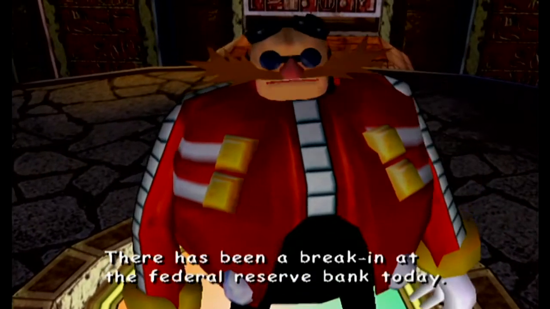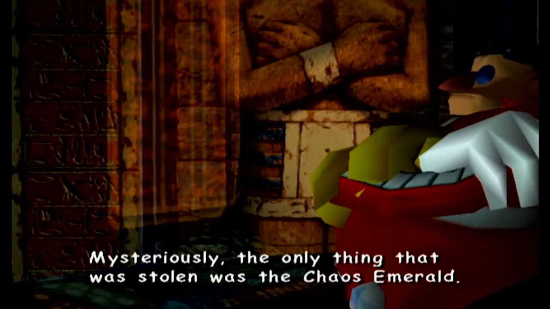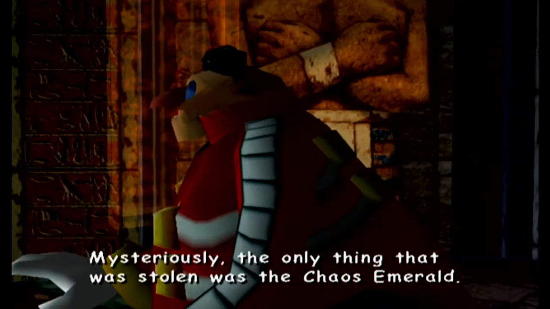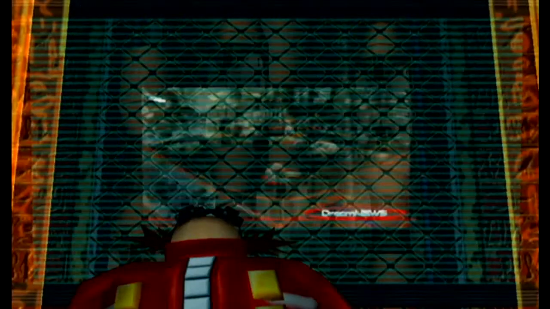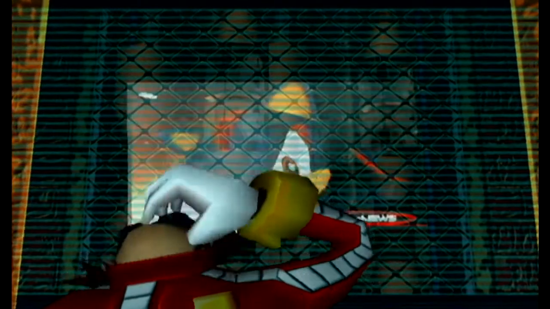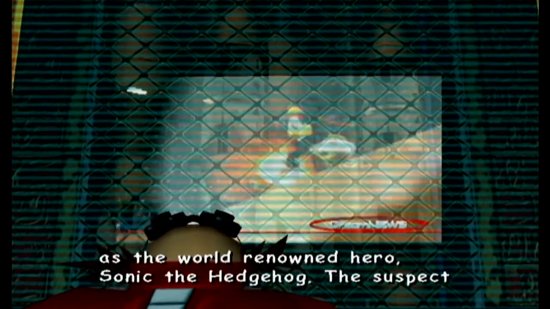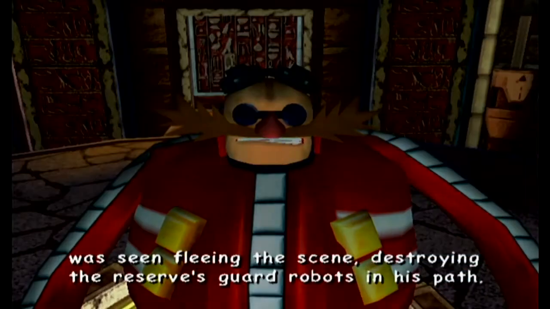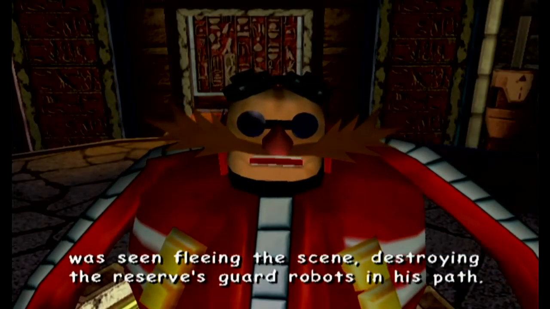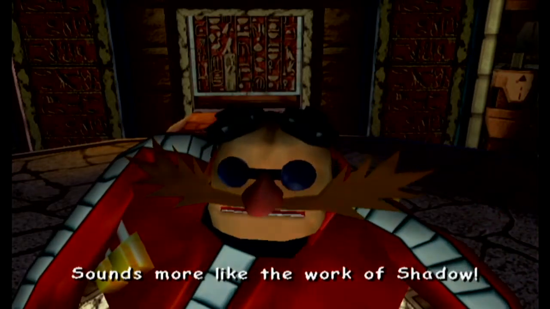There has been a break-in. I like a little touch though. It's kind of funny. He's just sitting there scratching his butt. The only thing that was stolen was the Chaos Emerald. According to eyewitnesses at the scene, the suspect was identified as the world-renowned hero Sonic the Hedgehog. The suspect was seen fleeing the scene, destroying the reserve's cargo bus. Stay tuned for more details. More like the work of Shadow.